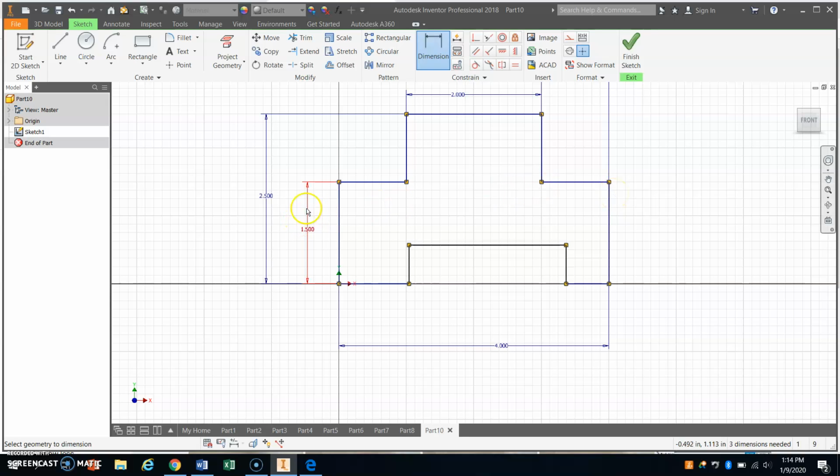You can see that when I dimension this line, because these have a collinear constraint, it automatically pulled this one up, so I don't need to dimension this anymore. I can dimension here, pull this down, and this should be 0.5, so 0.5. And this is 2.